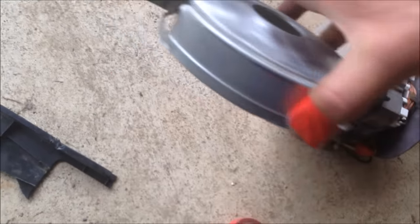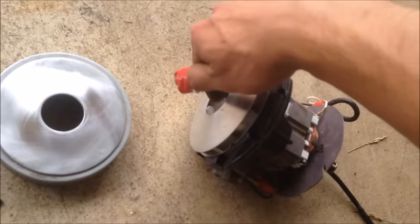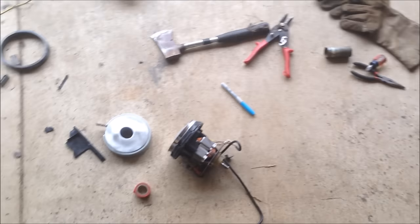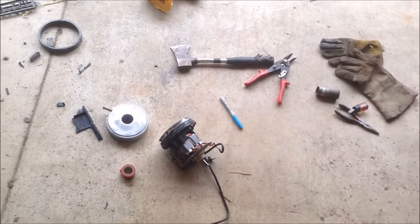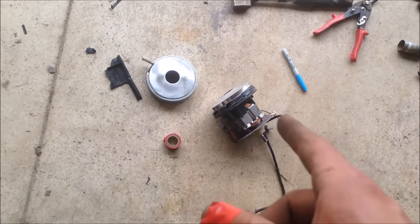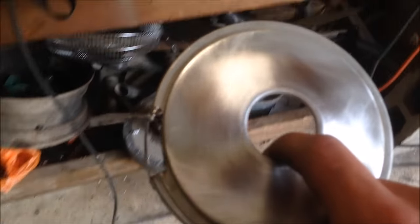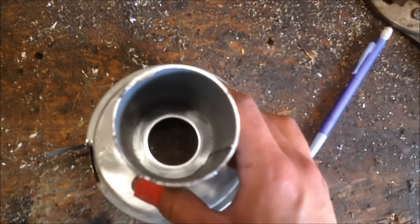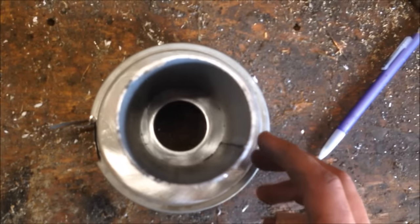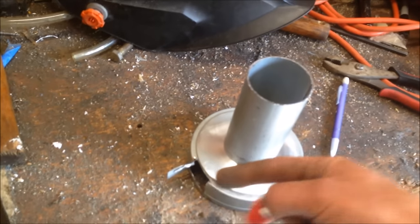What I'm going to do is take this shroud — I've already cut a hole in it for the air to blow out of. It'll get suction through the center hole right there. I saved all the wire so I can take that switch off there and put my dimmer switch on there whenever I'm ready. I've polished it up a little bit and got the coating off so I can weld on it. It's really thin steel, so I'm going to be careful. I'm going to take this piece of pipe right here and weld it on just like that, so I can stick that on my gasifier and the suction will suck through there and then blow out there.